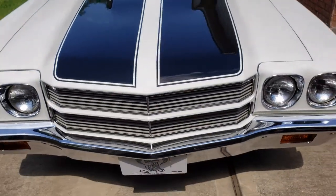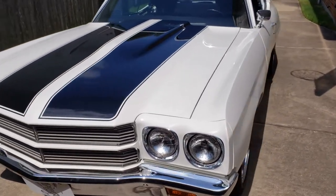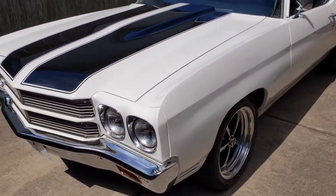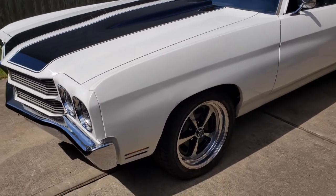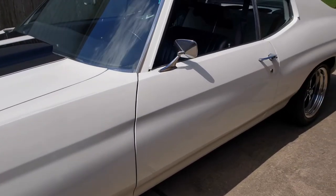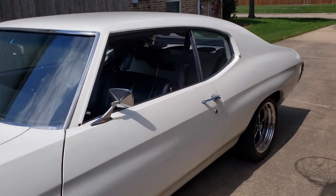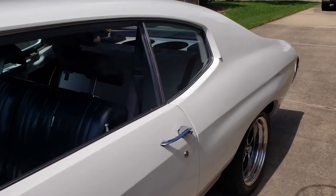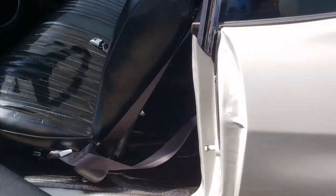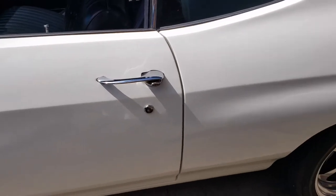The car has a little bit of a lean to it, but these A-bodies, especially the more powerful ones, tend to twist a little bit, so you compensate for it. Again, not perfect, but it goes really good. All the door seals, window seals, and trunk seals have been replaced. The hinge pins in the doors have all been redone, so the alignment is spot on — it sounds exactly like it's supposed to. No sag in the doors; everything's great there.